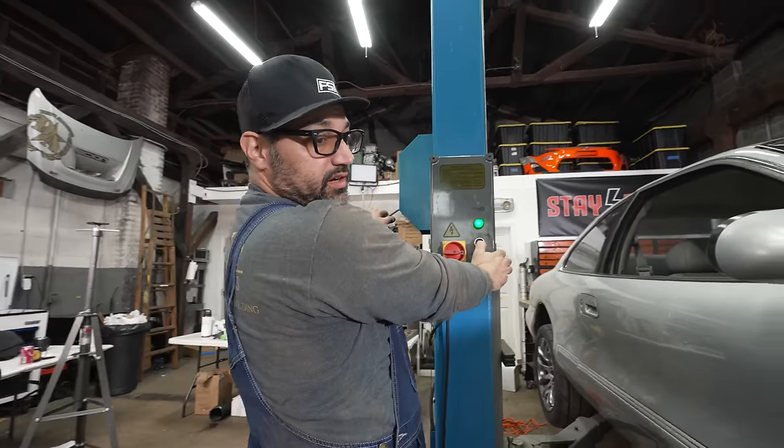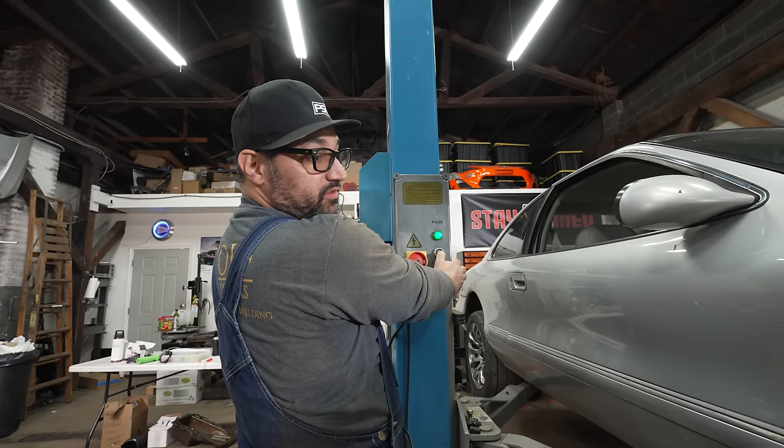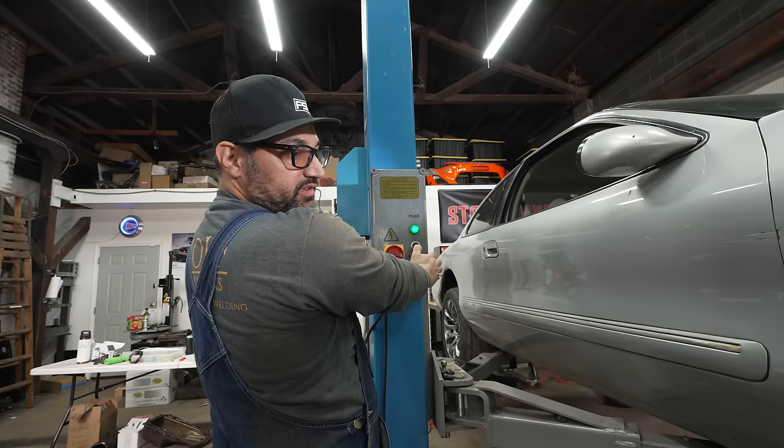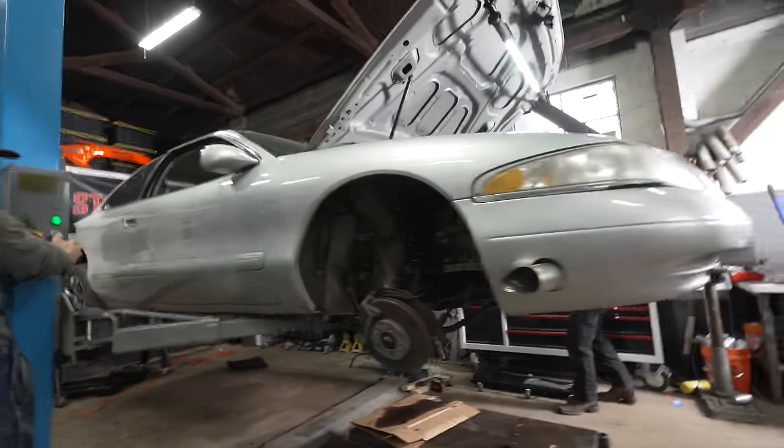Motor is crammed in there, subframe is bolted up to the chassis. Same with the transmission crossover, so she's in there. Good, we're just gonna put it up, give it a quick once over underneath, make sure nothing looks crazy or is bound up or banged up, and we'll be good to start attaching stuff.